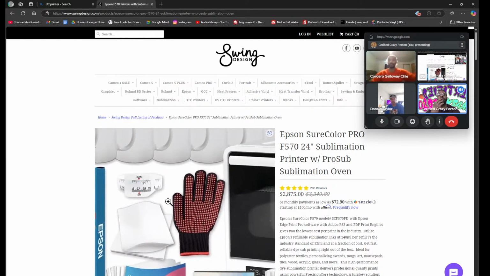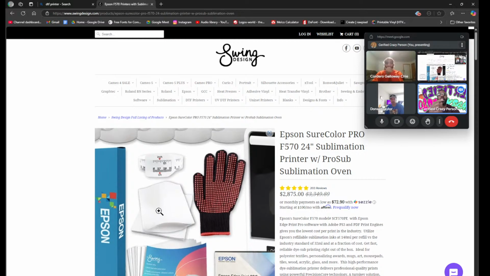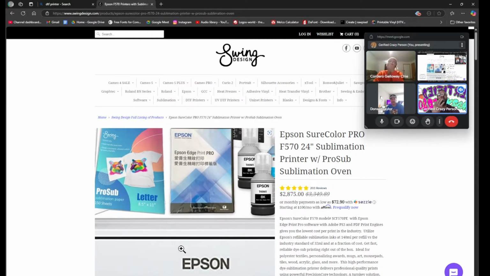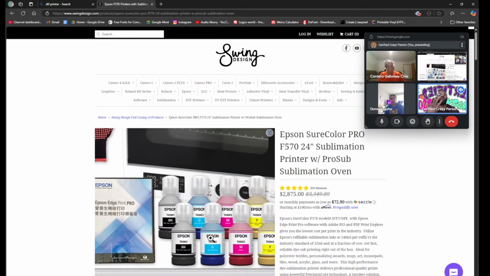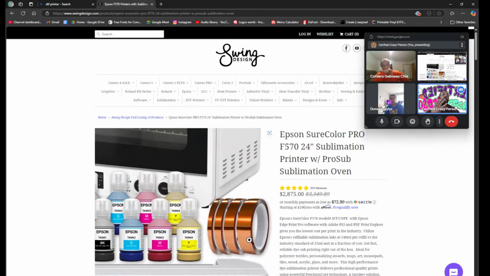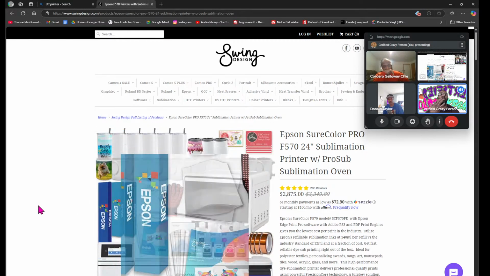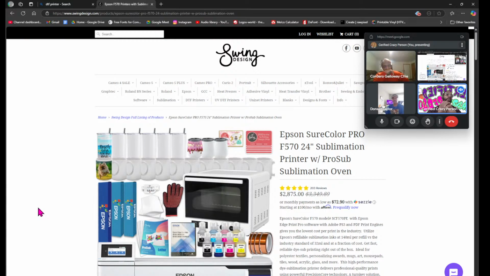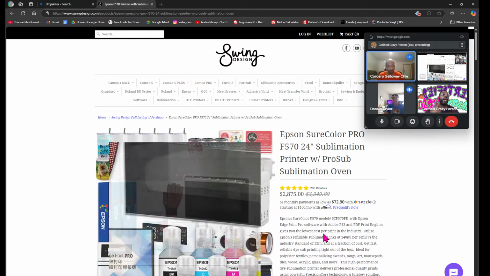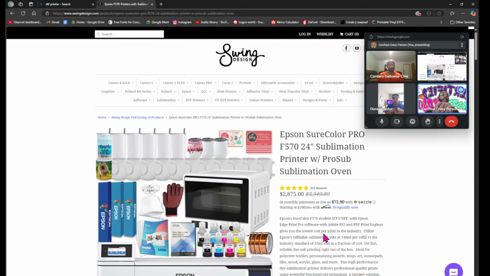They give you the wraps. So that's that thing right here. You have to wrap the mugs and stuff. So you get a bunch of cool stuff with this package, and they'll give you a bunch of tips. It's not like you're missing out on anything. They literally give you everything you need to get started with sublimation right off the bat, because you're gonna run through a lot of tape. I got a lot of tape downstairs.